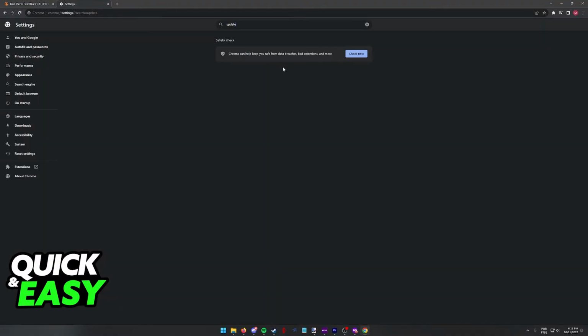Besides those two options, if it still doesn't work and you want to use Chrome, because I assume that's what most people use, you can try updating Chrome. Of course, if you are using another web browser as your default, just look for the update option when you go into the settings. For Chrome, all that you have to do is go into the settings by clicking these three lines, selecting settings, and then looking for update. After you search for update, check for updates, and after you are done updating Chrome, relaunch the website.